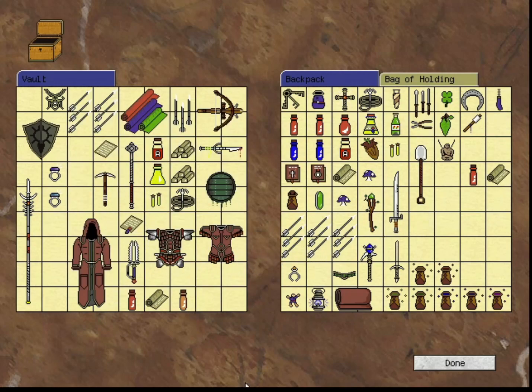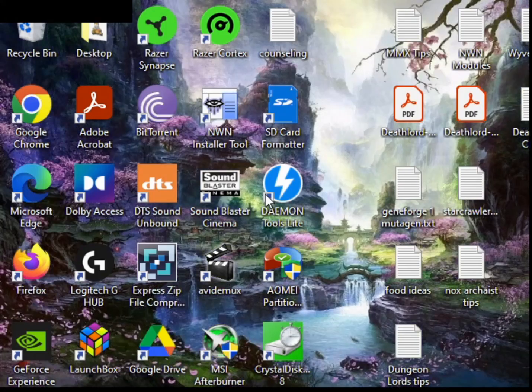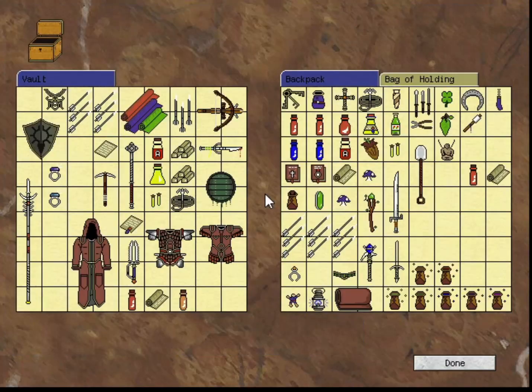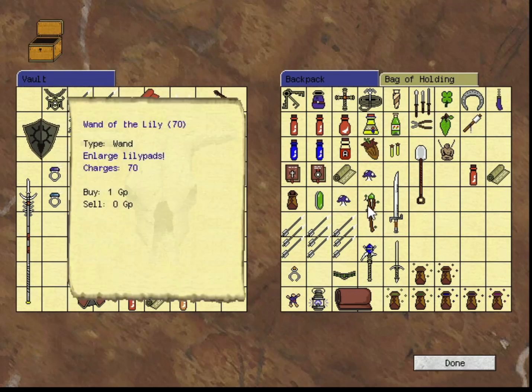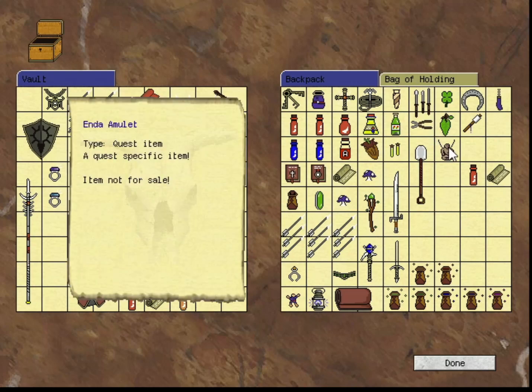One second, guys. Okay, we're back. Let's see here. I had to save. I don't know if we'll ever need enlarged lily pads again.